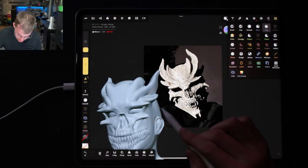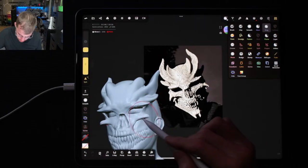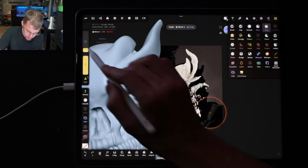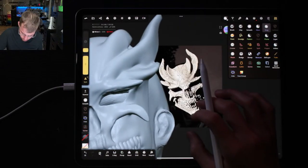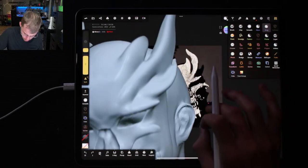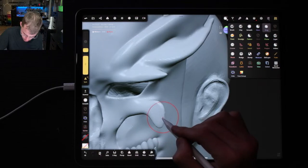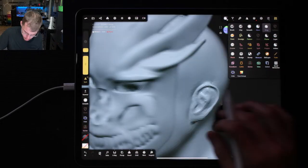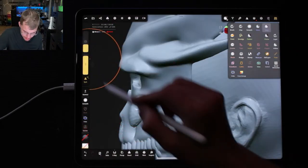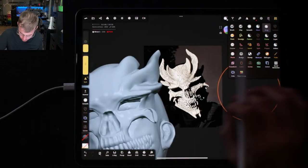I can see underneath the eye, so we have this here. We have our normal thing going on, and it kind of comes back, and this comes off down here. That's not right. So right at the back of the eye, basically right here, this comes down. But this is super thin. So I want to inflate this, because that's going to be very breakable. I want to kind of drag it back into the mask so that it's a lot closer in there. And we can angle it this way.